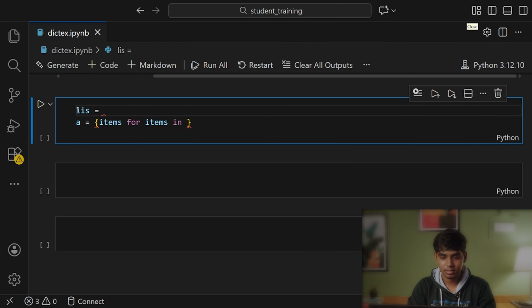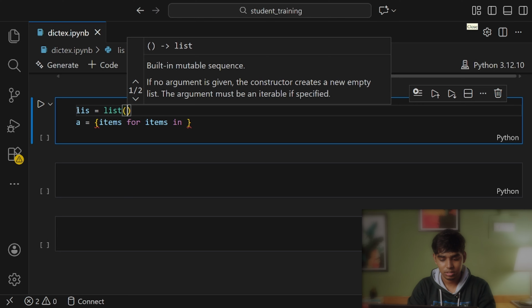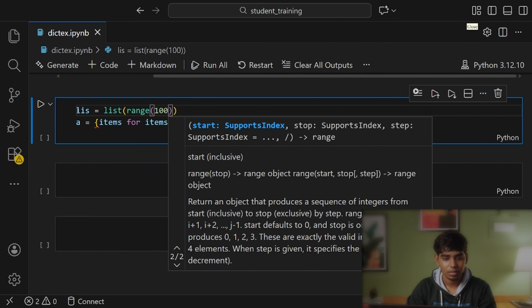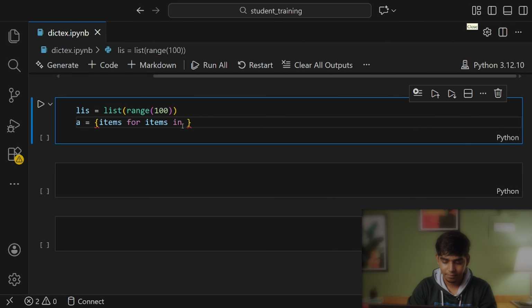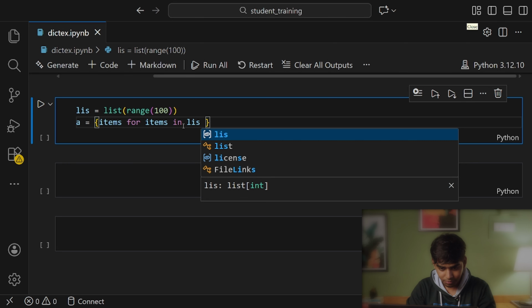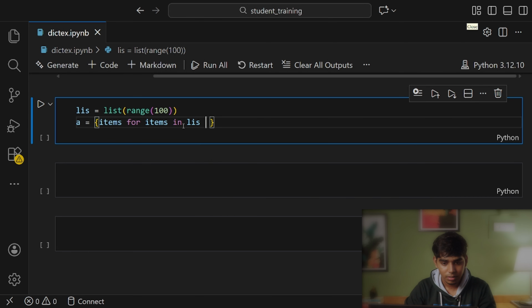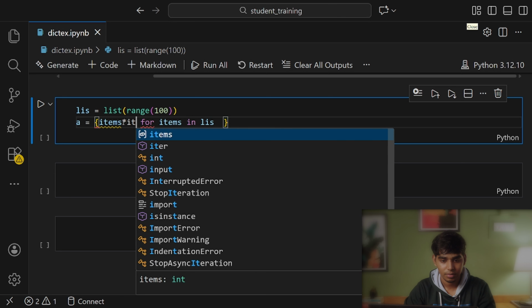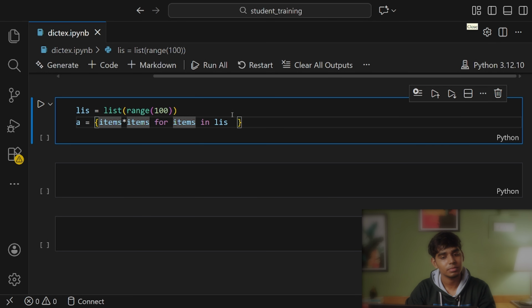This will be a list of range 100. In this list I want the square of these numbers, from 1 to 100. So items star items is nothing but multiplying the values with themselves.